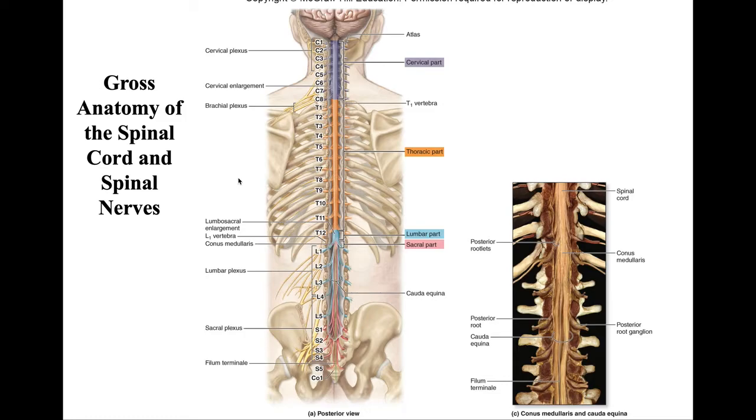Then moving further down, we have another one that I care for called conus medullaris. The conus medullaris is around, as shown here, T12 or thoracic 12. That's where the spinal cord tapers into a V shape, and that's why it's called conus medullaris. Okay, that takes care of the left-hand side for me.